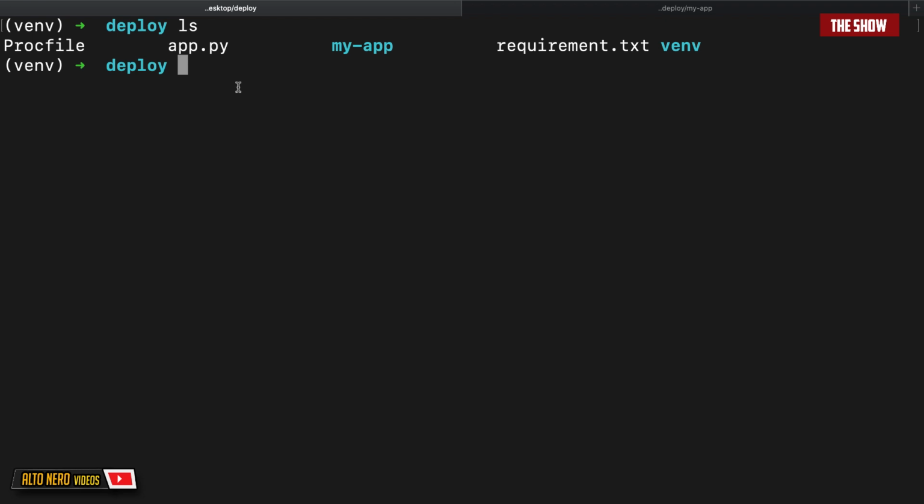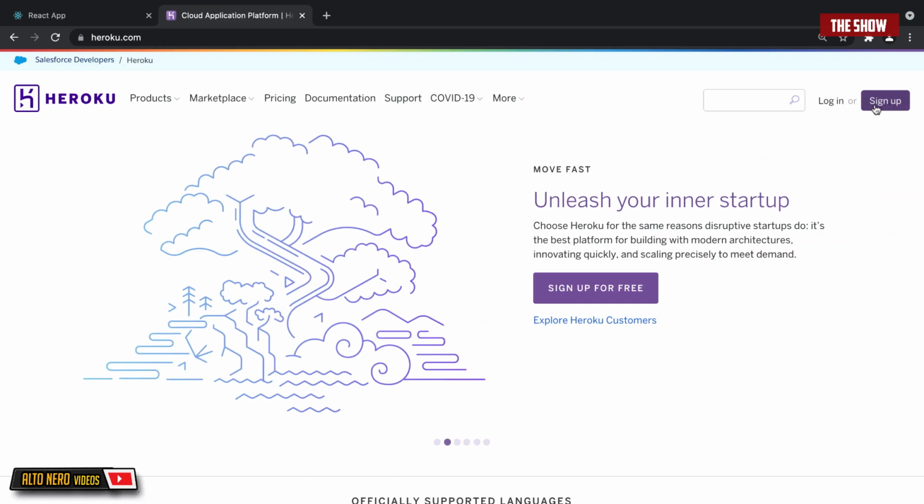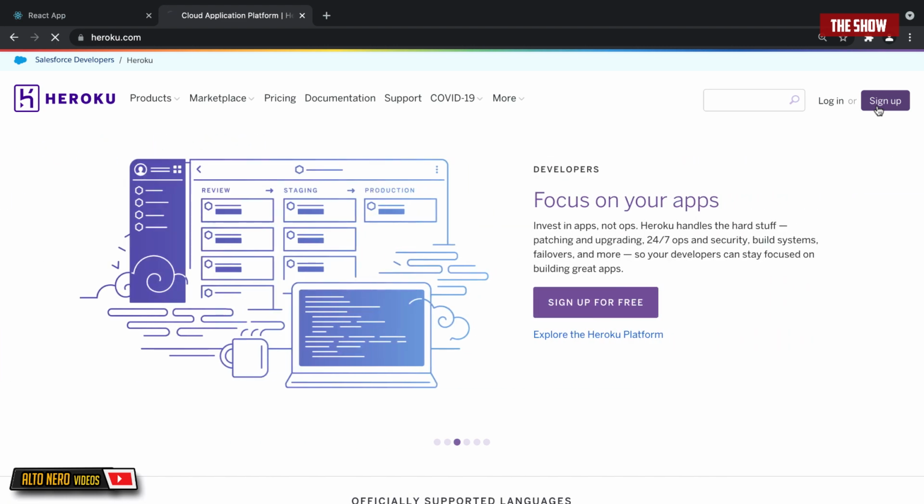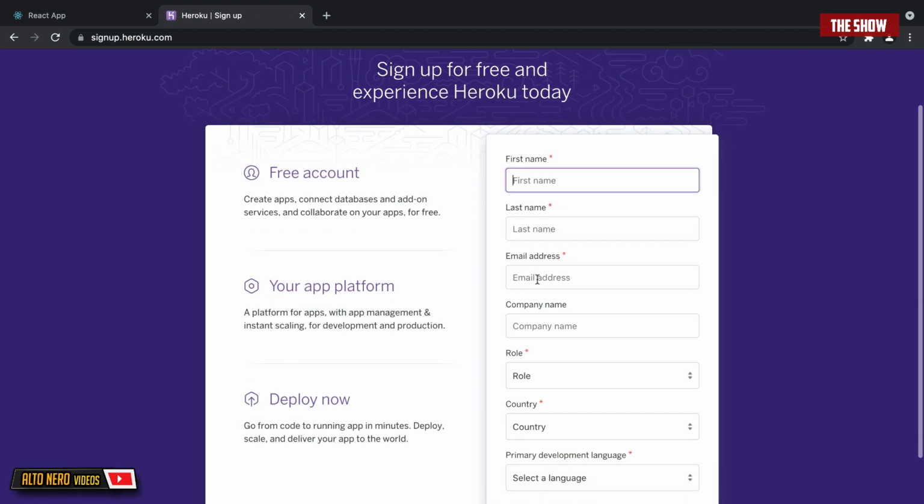Now, you can only deploy to Heroku if you have created an account on Heroku. Okay, I have already created an account on Heroku. If you don't know how to create an account, what you need to do is to go on Heroku and sign up and create an account on there. Just click on sign up and then put in your name and password to create an account. I've already done that, so I will not be doing that anymore.